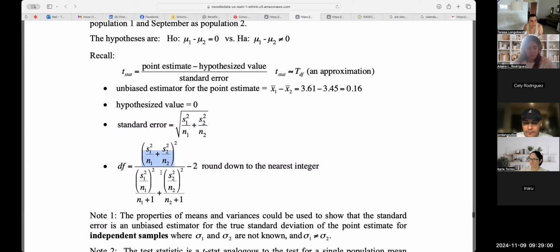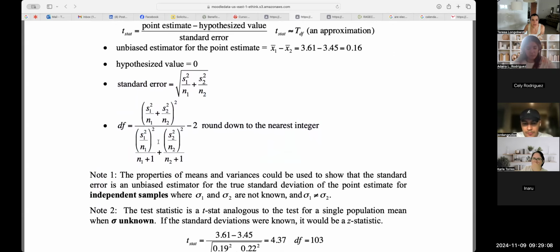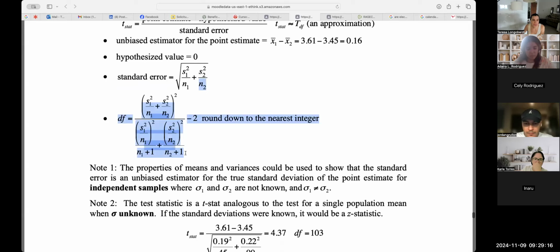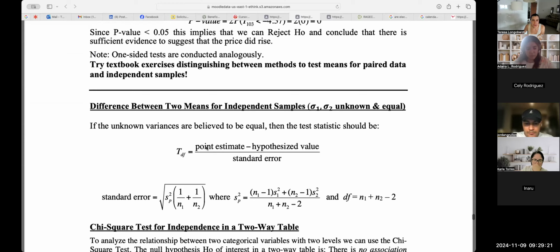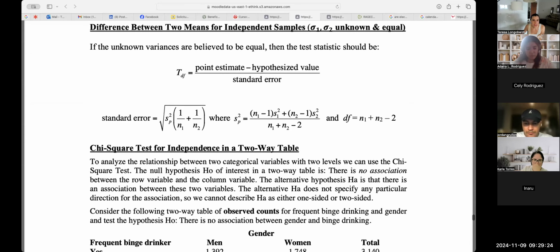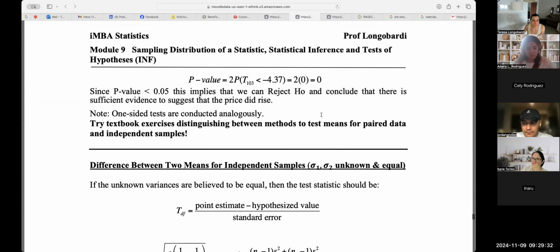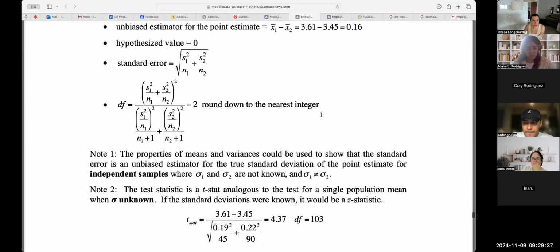Oh no, sorry, this is the degrees of freedom. This is the calculation of degrees of freedom. These are some results that stray away from the simple things that we're doing, but you can appreciate that someone figured out that this was a better thing to do, okay? I'm not going to get into the details of any of this because I think to do this, you should be in a higher level statistics course so you take time to discuss all these different results, but they're used in the same way, okay? So I put it in here for people who've taken statistics before and want to see how it links to other things they've taken.